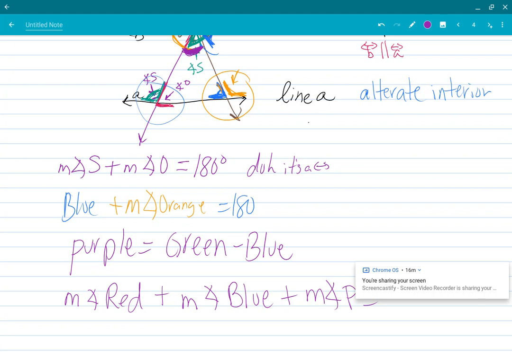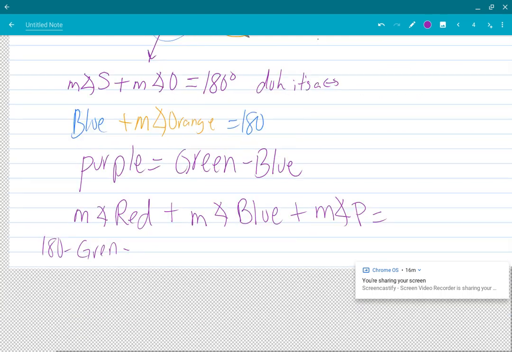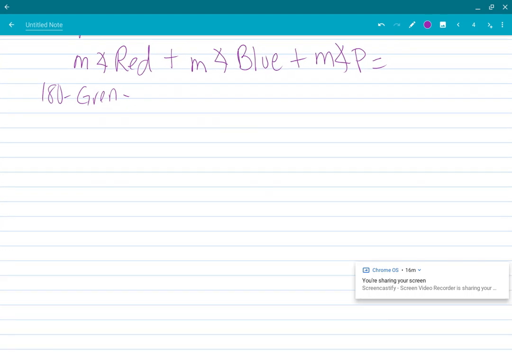So red is green minus 180. Okay. Anyway, I think I'm losing out on the names and the colors. There's too many, and I messed it up because I switched from name to colors. I was trying to do it differently. Okay, so let's scratch this color method, and I'm just going to give you the other one real quick. It's faster. I was trying to be creative, but it didn't work.